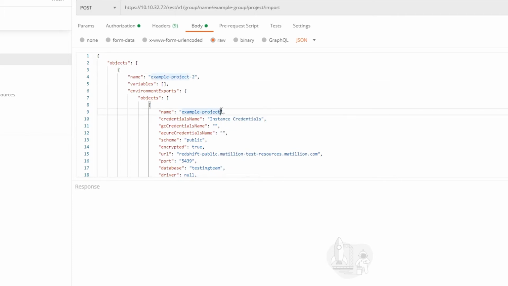When importing, there is no merge option. If a resource of the same name already exists, you must delete the existing resource before importing the new one. You can also change other details such as the ID, variables, and more. Ensure the code has been copied correctly with paired curly braces and brackets. Remember, in the body section, attach the project you want to import in JSON format.